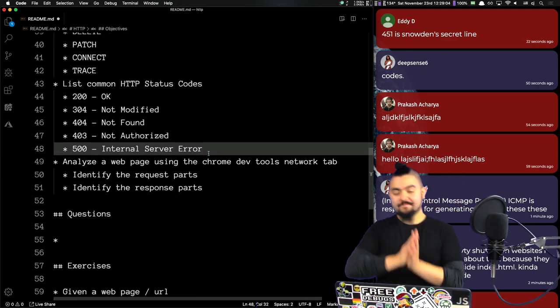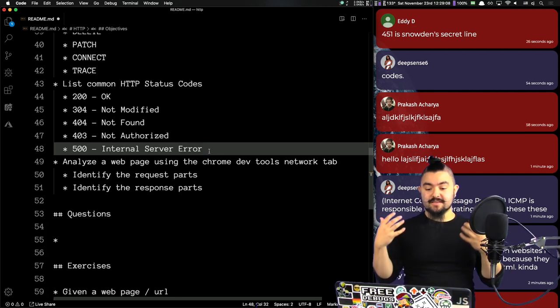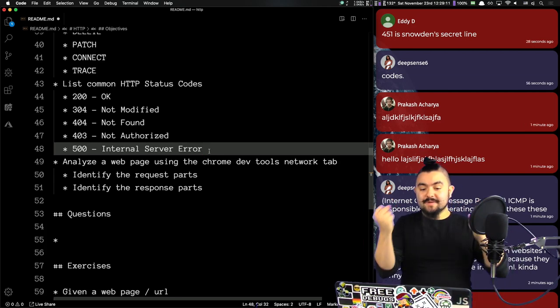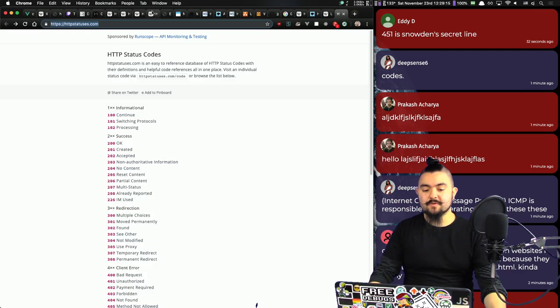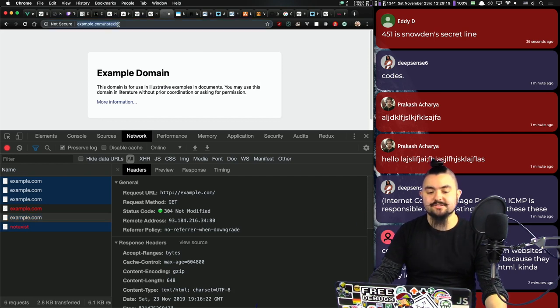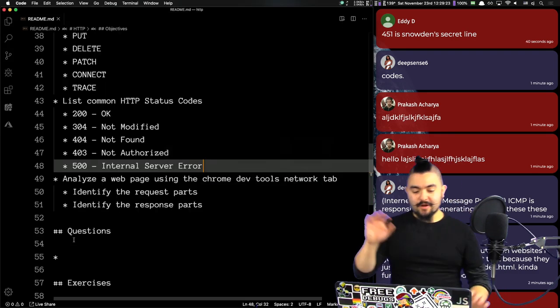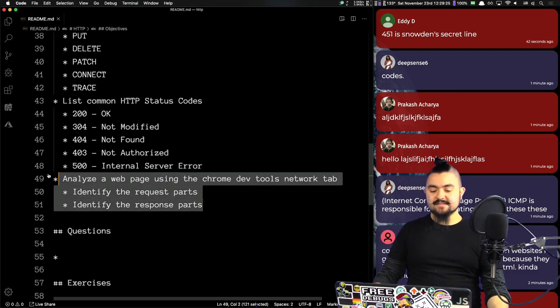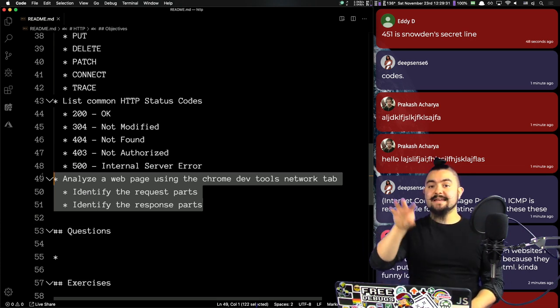All right. So that's pretty much it for all this stuff. Now it's time to actually do an exercise. And part of what I did here, and I kind of skipped to it, is when we were examining what was happening with the request and the response of this example.com webpage, we were using the Chrome DevTools. So before I move on, let's take a second to break down the different sections of the Chrome DevTools network tab to understand how those fit in with our request response diagram.